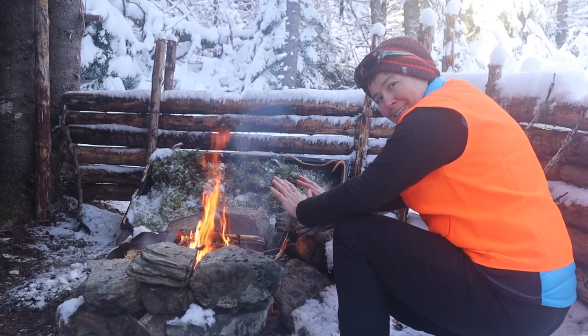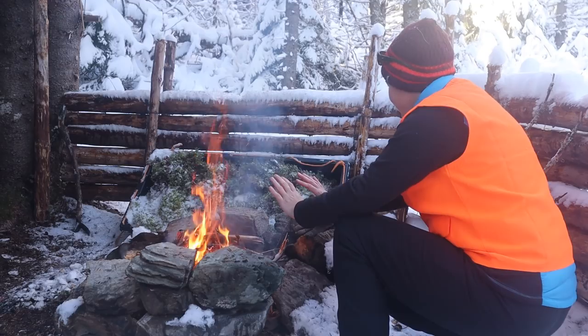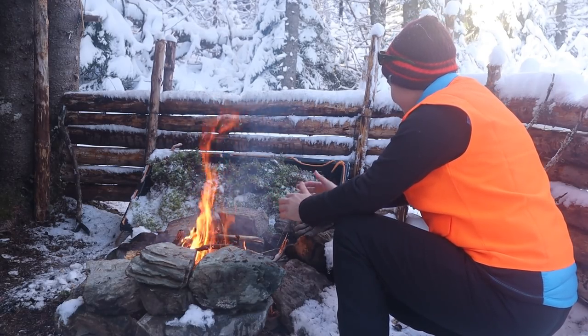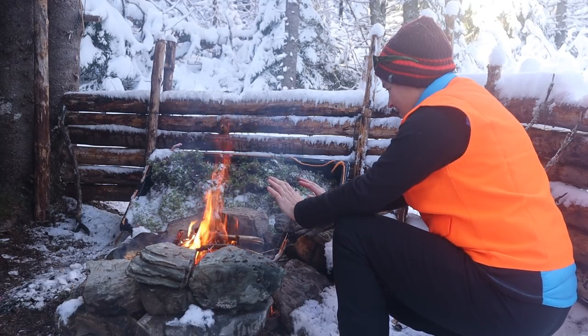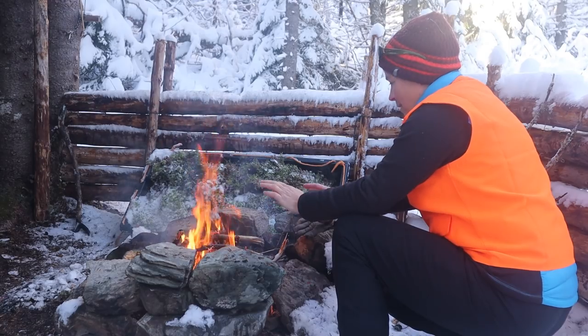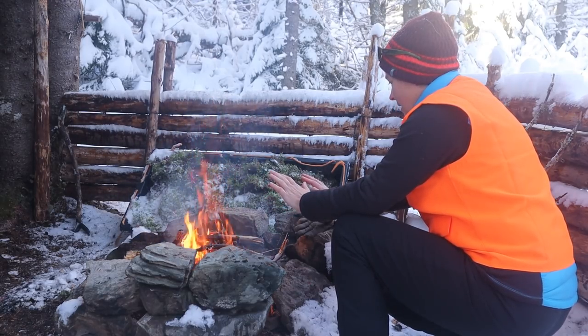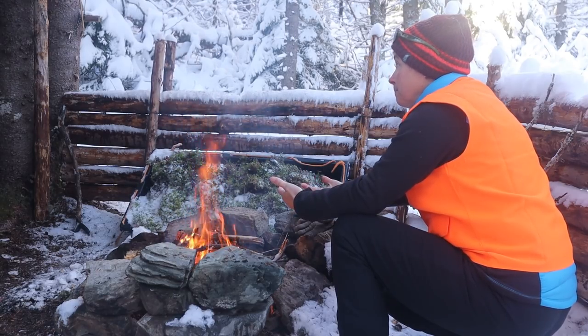Cooking my moss. It looks more like you're cooking your hands. Well, I'm cooking my hands too, but I'm cooking my moss. Get that snow off of it. Should have put it there earlier. Yeah. Might have to wait till tomorrow before we put it up. I don't think we'll have a chance to do that today. I think having a door is more important. Yeah, it's gonna take a while too.